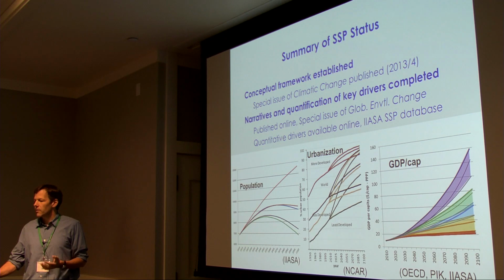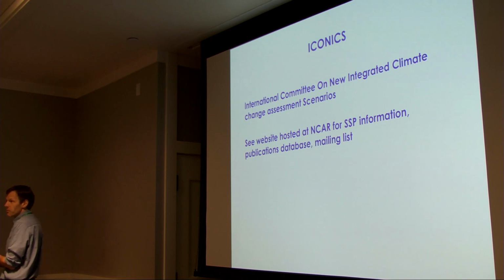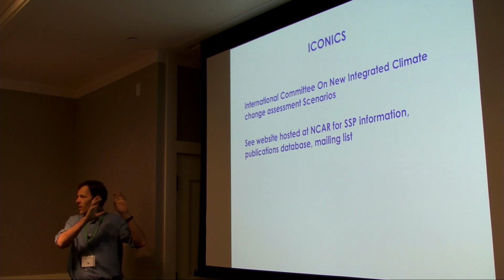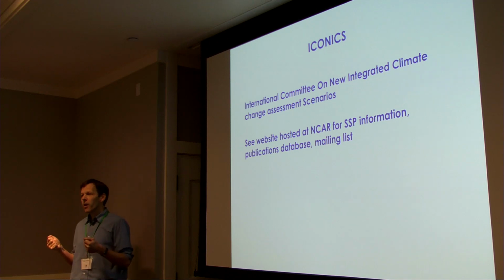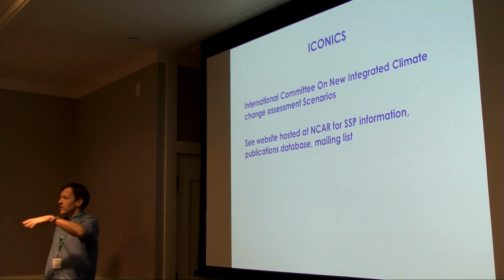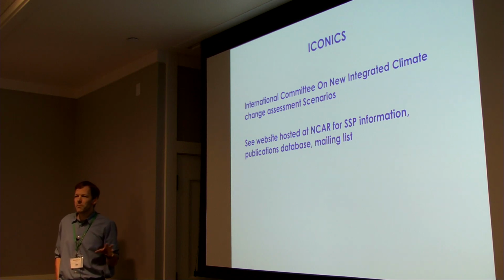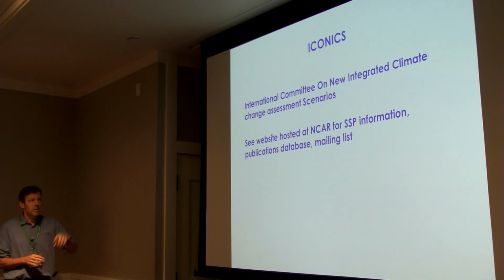So that's the SSPs. If you're interested in following this process and seeing a list of these publications, and a database of, to date, all the publications we know about that have used the SSPs for something, there's a website. It's hosted at NCAR, but it's this organization called Iconics, which is an international group of people who are just trying to help facilitate the process of producing and using the SSPs. There's also a mailing list that you can sign up for that gets used for discussing these things.